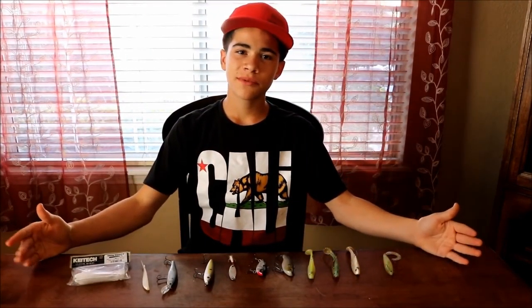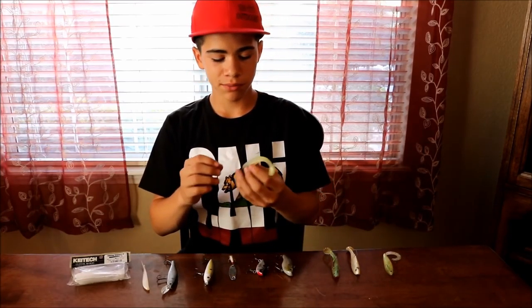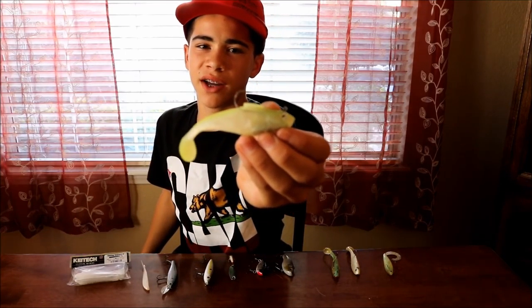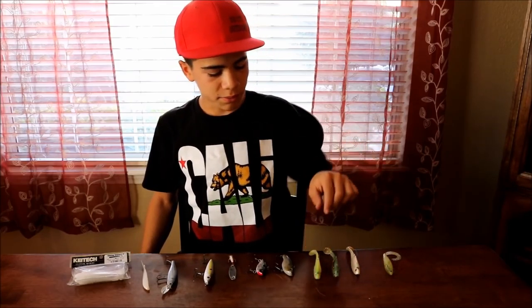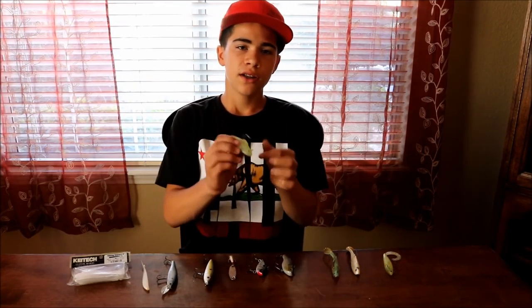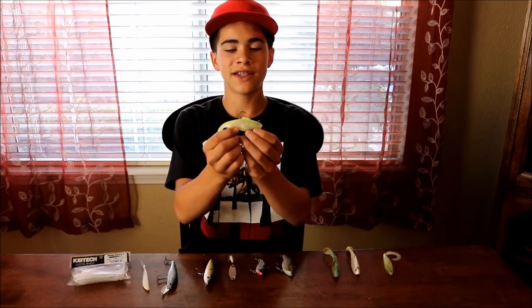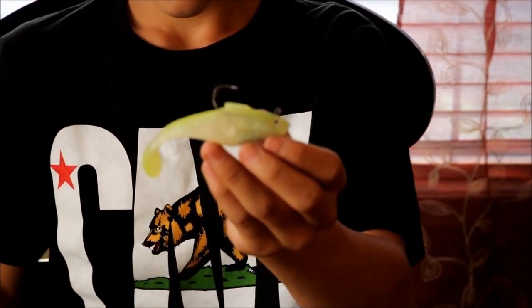Some of them are older, some of them are newer, but if you guys are new to striper fishing and you're seeing boils, this is the lure I would recommend. It's cheap. You could get a pack of three of them for $4 or something like that. I think they're called the Boss Shad, that color. This lure just always seems to work good for me. If you're seeing boils, it's almost guaranteed that you'll catch them on this. It's just an absolute monster out on the water.